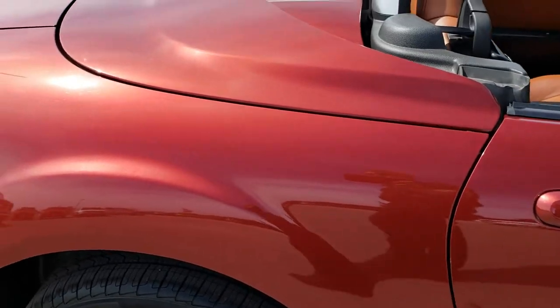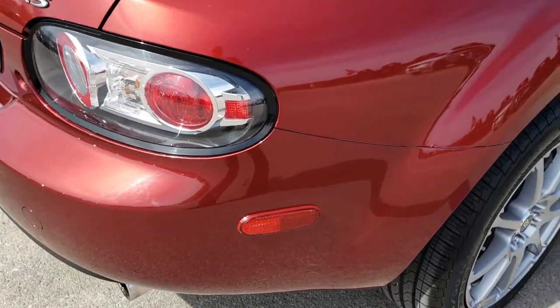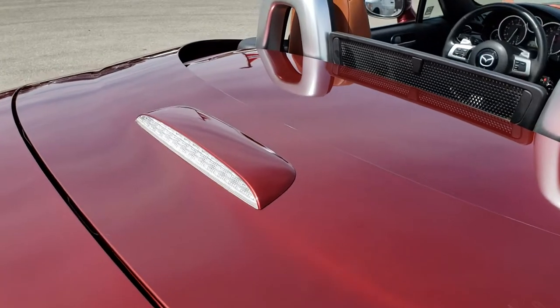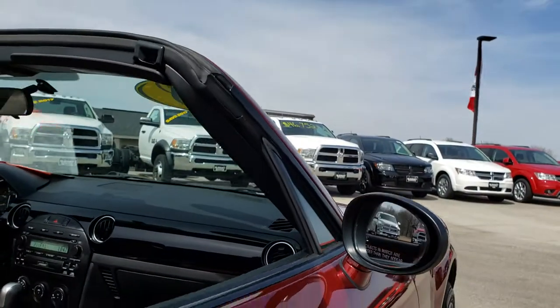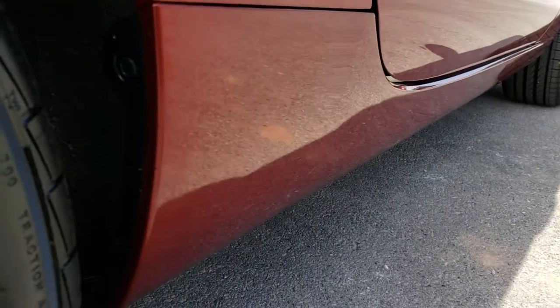We take these HD videos so if you are far away, or even if you are close by and just cannot make the trip down but are still interested in purchasing the vehicle, you can still see the vehicle, hear the vehicle, and have confidence in what you are looking at before you even get here. I didn't see any dents or dings down this side of the car — very, very clean.